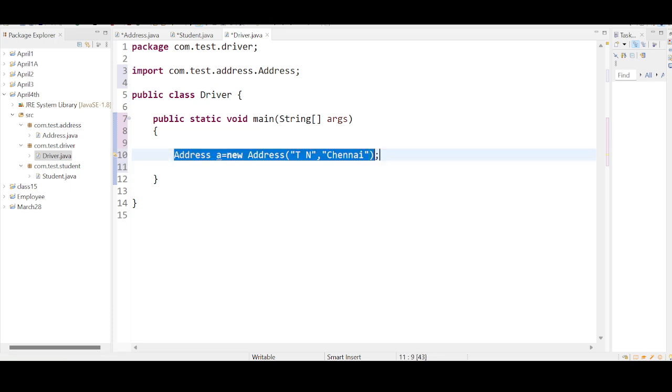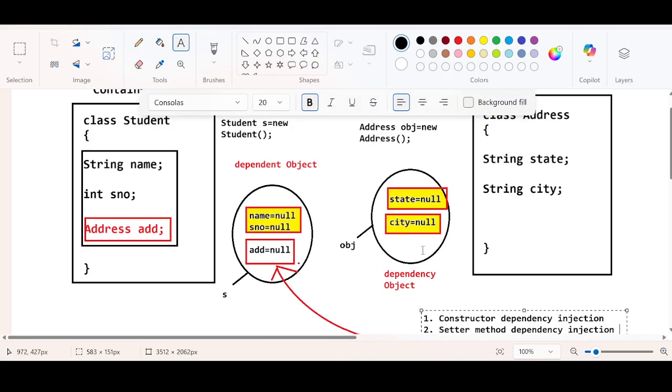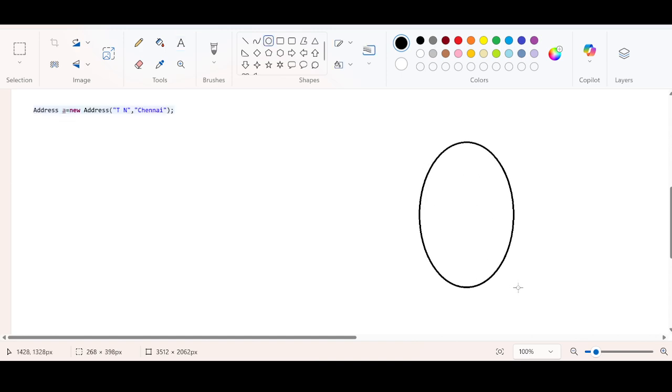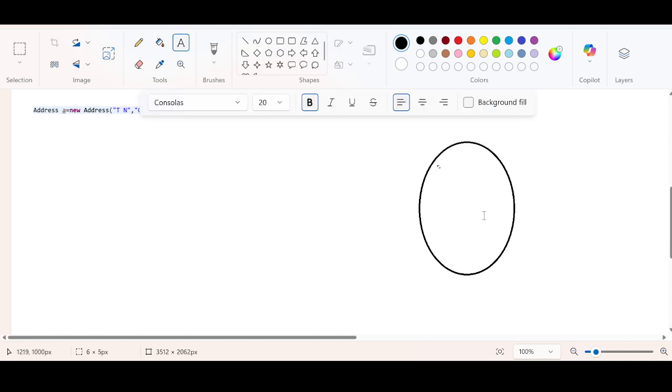So this is going to do something behind the scenes. One object is getting created, and you have the state and the city variables. In the beginning, every variable will be assigned the value null.